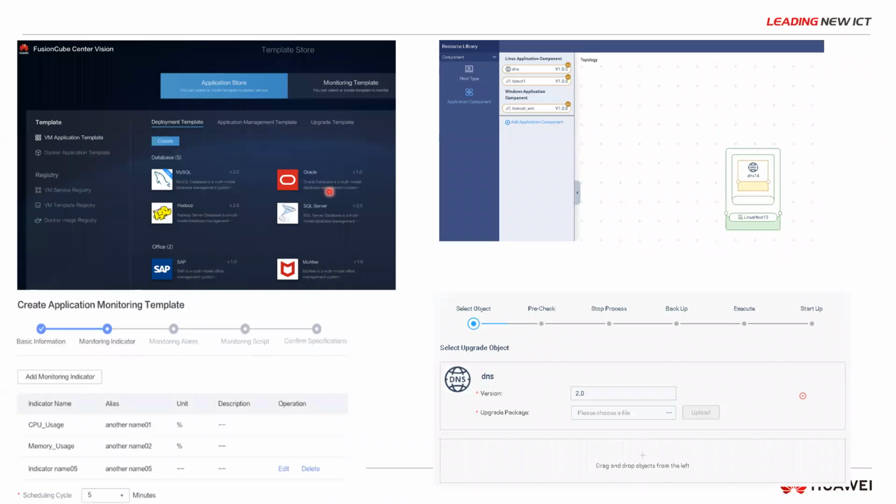Okay, so this is just a high level view. You can create templates. Multiple templates are there. You can pick and choose, and you can also create your application topology, and you can bind what your application is, what your OS is, what your version is, and all this will be associated to that object, and it will be deployed. You can also do firmware and software version upgrades. This can also be done remotely from the FusionCube Center Vision. For all the applications which are deployed, you can select the new version, and it will be available for deployment.